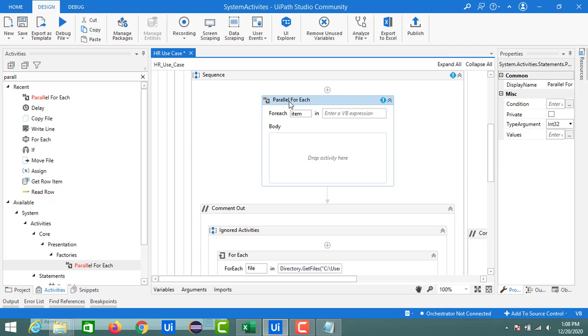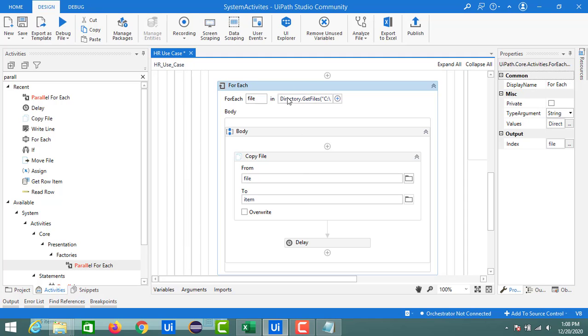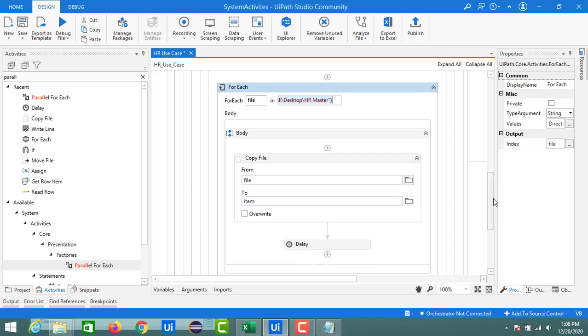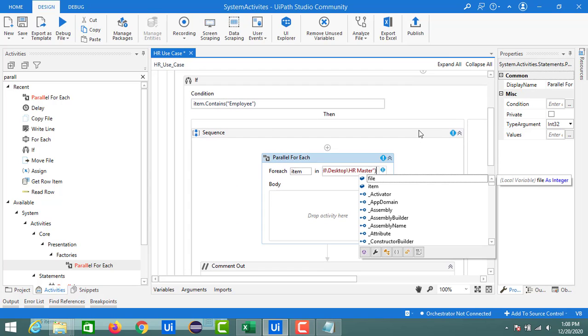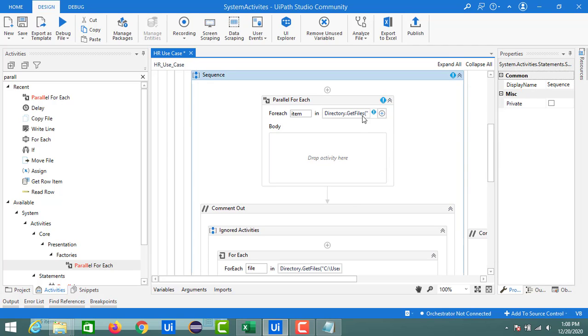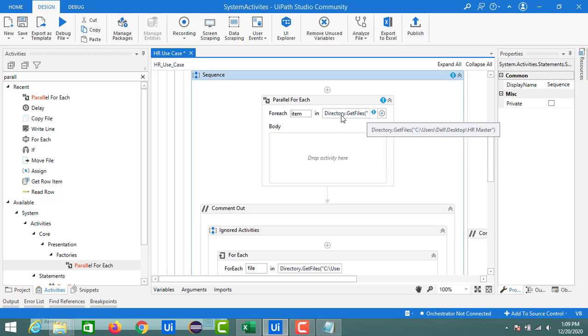So now we have a for each activity. Here we need to again write the VB expression. I'm just copying the expression from the outer for each loop for finding out the files, and it shows some error because it is a one-dimensional array.